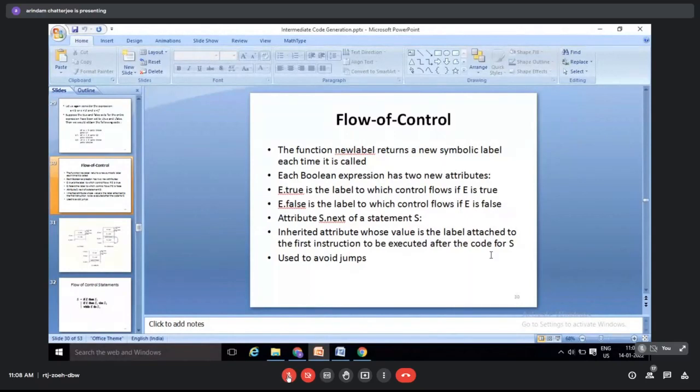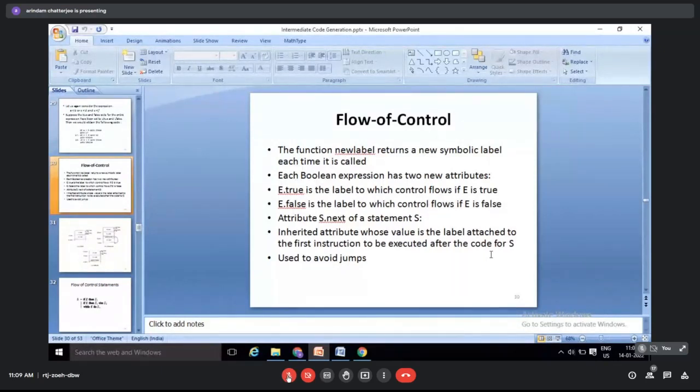But certainly what needs to be done is generating the targets. As we have seen earlier, when we only translate the logical expressions in the flow of control way, sometimes the E dot false or E dot true are not known. But you know that these logical expressions in general are used with flow of control statements in a programming language, like for example, while or if or for. So the moment you combine these logical expressions with flow of control statements, then these flow of control statements can actually guide where the E dot true and E dot false would be, along with something else, which is S dot next.